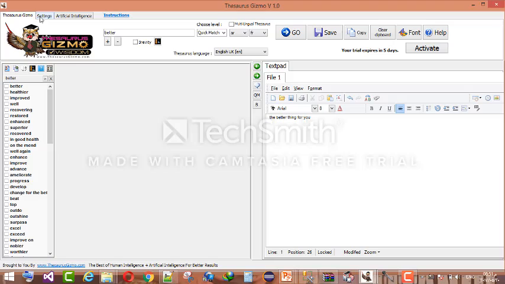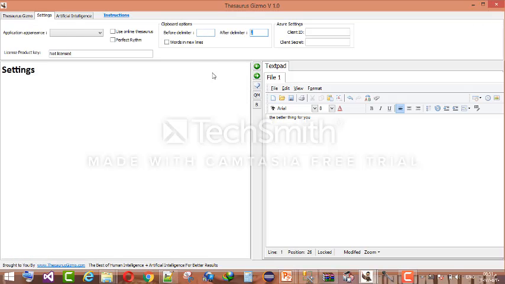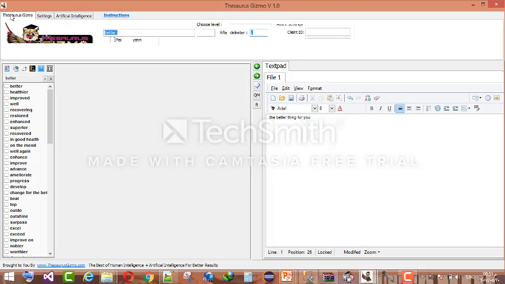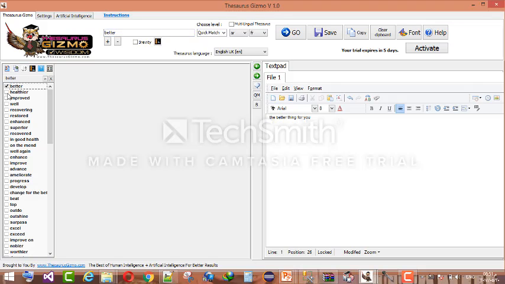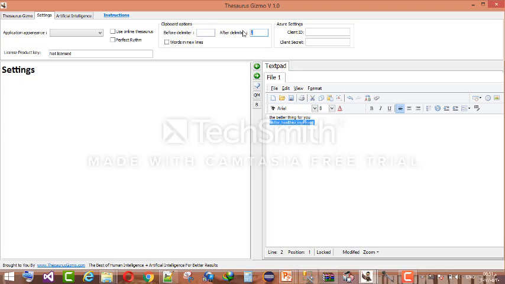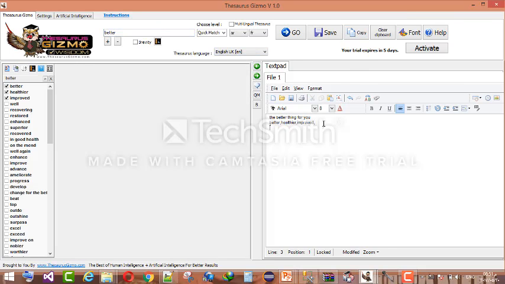Okay, another option here, student setting. You can change the delimiters. First we must see something here. If you check bitter, some words here, and press copy, just come here and replace, Control V. Wow, it's busted here. But you must note there is a delimiter comma between every word. If you want to change this, just go to setting delimiters, just say space. And this is words in a new line. If you want to put every word on a new line, just check this. Okay, come back and press Control V. No, must copy first, sorry. Here Control V, and here we are. It becomes a space between words, not a comma.